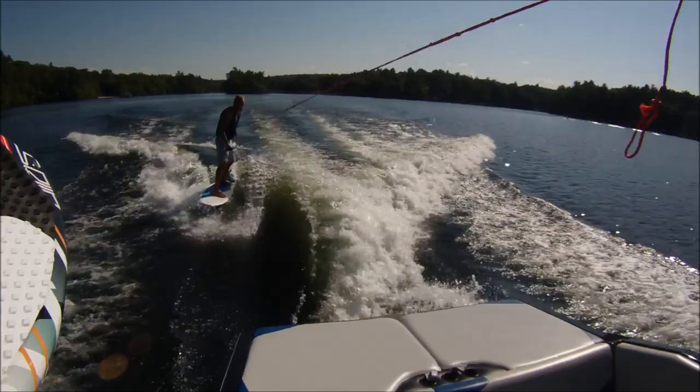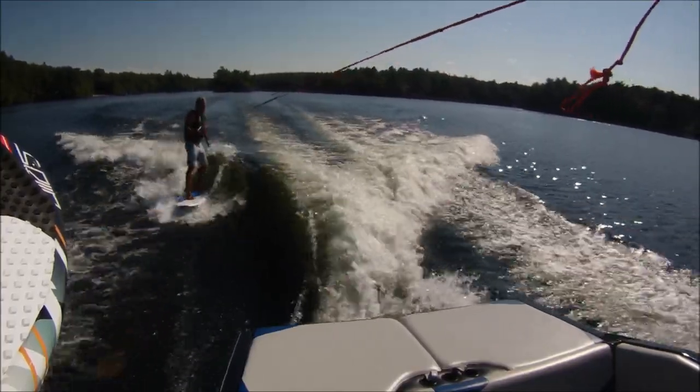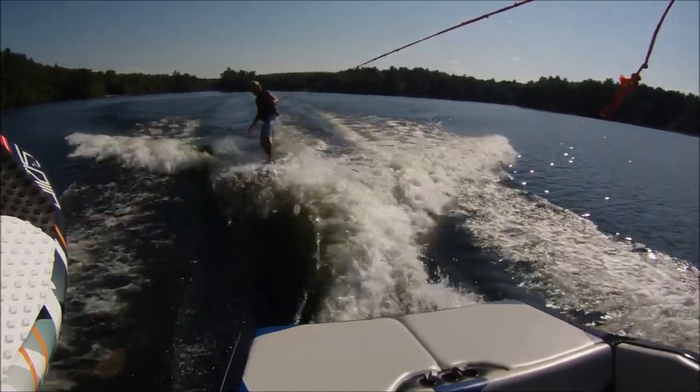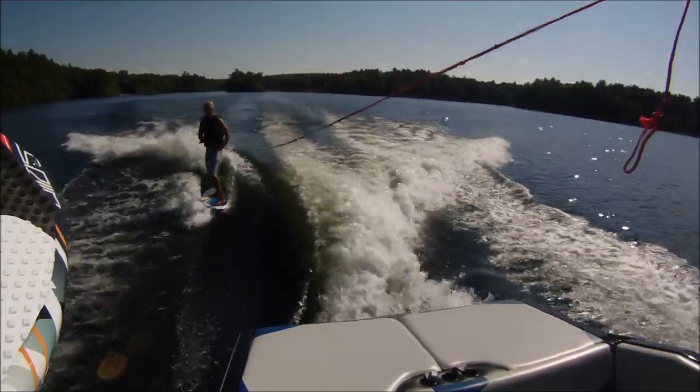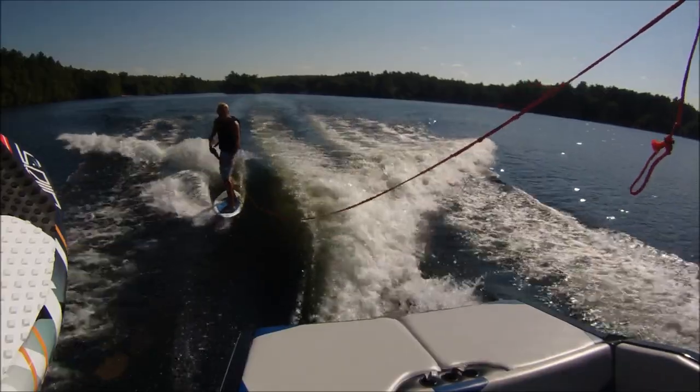There is a quick pressure change from your front foot to your back foot when you do the 360. It's very hard to kind of remember that, but it's something that you need to do: quickly let the pressure off one foot, and then when you're turning, put the pressure on the other foot, and then when you turn the third time, put your foot pressure back.